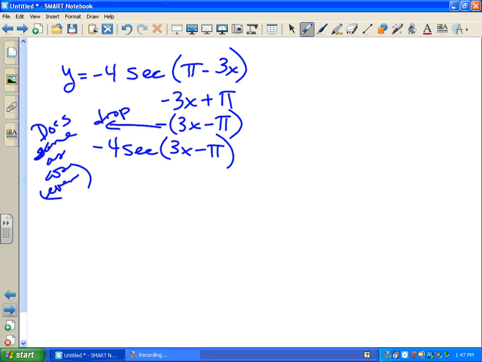But the one I take from turning the subtraction around, I have to decide whether to bring it to the front or throw it away. I dropped mine because this is an even function. If that had been cosecant, I'd have multiplied it times the negative in front. So, that means this one reflects.